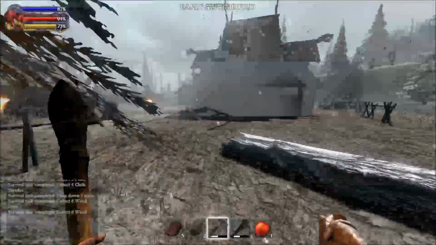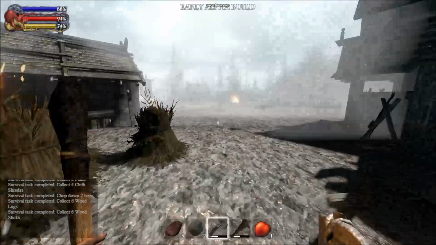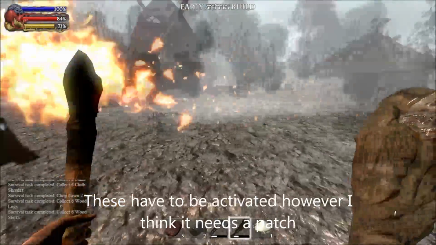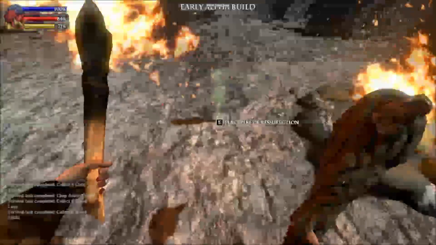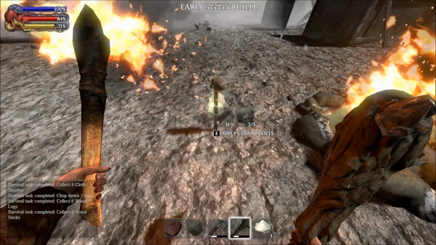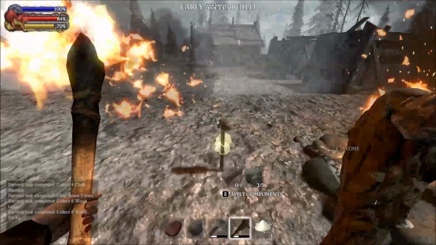Your next question's going to be, well, I'm running out of flint, I'm running out of stone, there's not enough in the game. Yes there is. I'll explain now. As you can see, I've killed 2 skeletons. Now's probably a good time to get that Pike of Resurrection down. Simply hit J, plop it down on the floor here, stick on there. We just need 1 more skull for that, so that's work in progress, but you don't need to worry about that. That'll stay here for now.